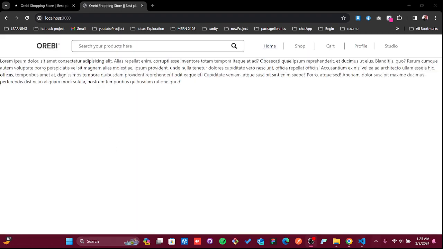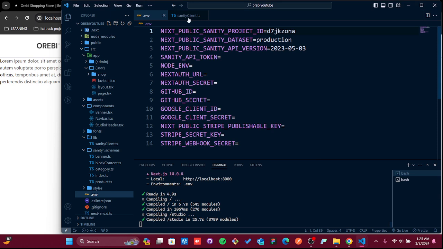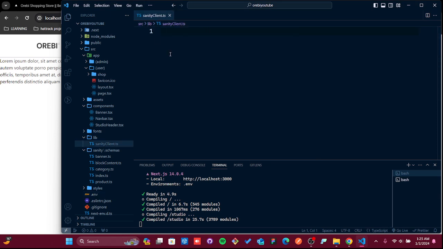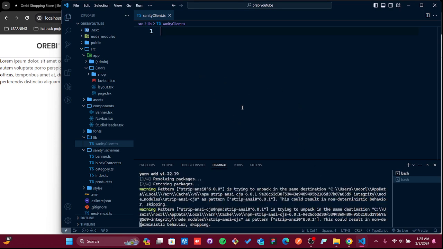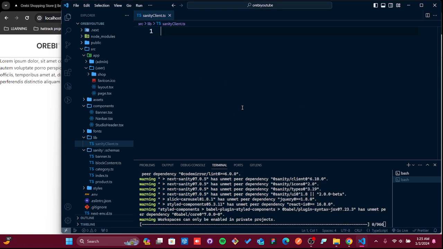I think it's a simple error because we are importing that package before installing it. So now in the Sanity client, we need to do so many things. First thing first, I need to install next-sanity, and also one more thing, which is the sanity image URL. So let's yarn add sanity image URL and next-sanity. Now I require these two things here.